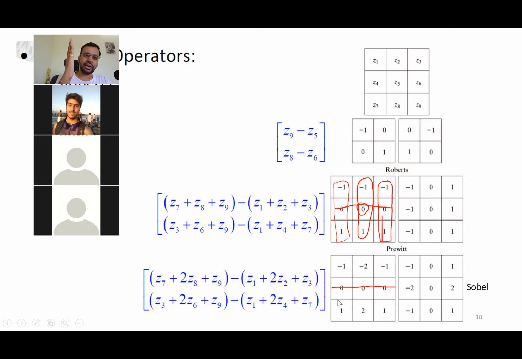That means it gives you a vertical gradient. Same case here: once you find the derivative here, you give its value a weight of 2 and you give a weight of just 1 to its neighbors. So this is a weighted average.